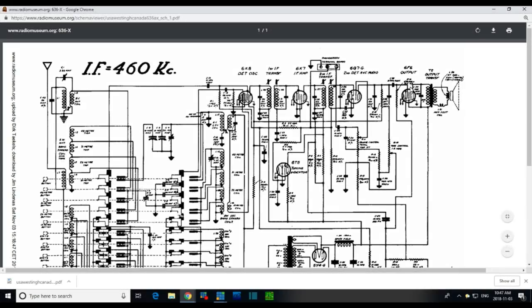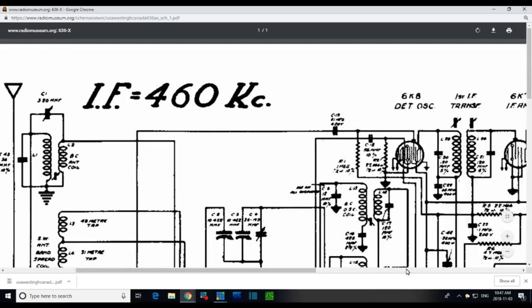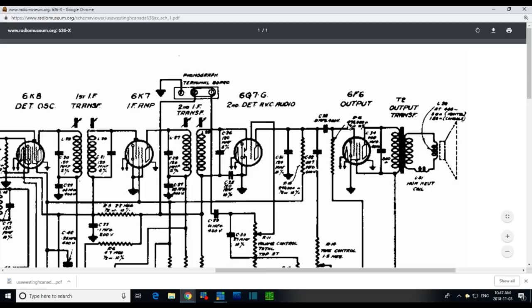Let's look on the schematic here. Can I make 47 out of the number? Ooh, I can't make any of the number. Let's quickly pop it up on the screen and take a look there. Maybe I can zoom in on it. We're talking about this resistor here. Well, it looks like 74,000 is what it looks like. Can you make 47 out of that? No.